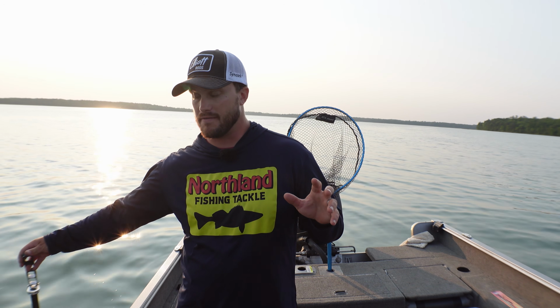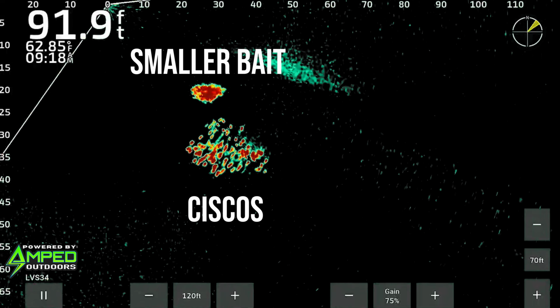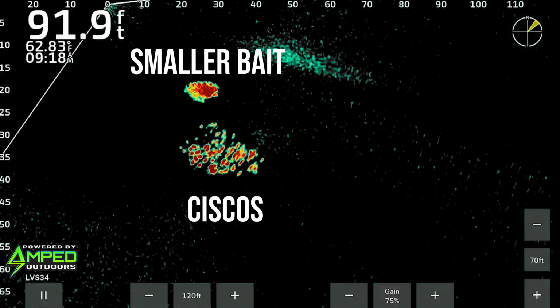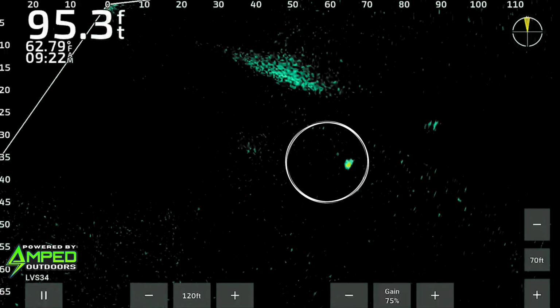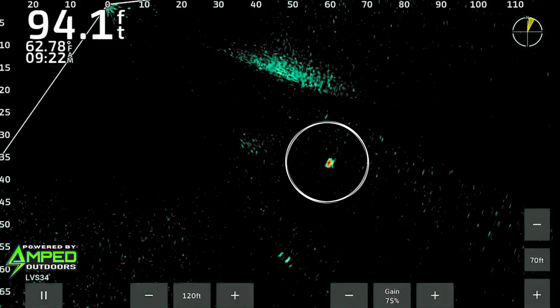These ones are very, very small bait. Now you can also identify even a little bit larger bait like ciscos or maybe smelt. The ciscos are going to obviously not be quite as big as fish, and they're going to be in groups like that, but sometimes they get really close together. It can be very deceiving. You can think that they're maybe a good sized fish, but then they separate when you get a bait to them or whatever, get it at a different angle maybe.